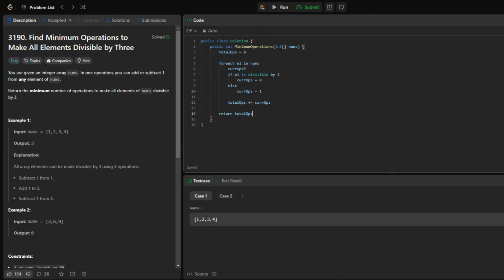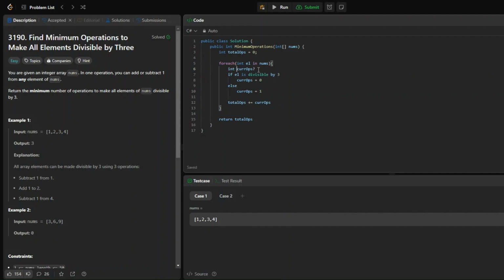Now, let's transform this pseudocode into C#. The total number of operations will be an integer number. We are using a for each loop to iterate through elements. Each element in nums is an integer because it's an array of integers.